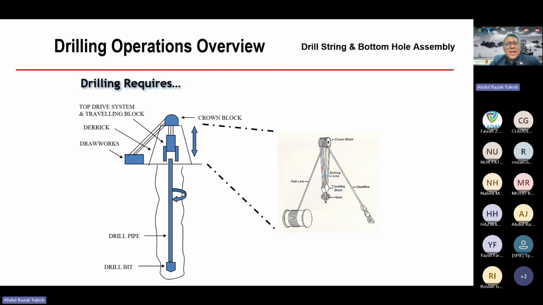And that is helped by this thing, the top drive system. This top drive system is holding it. Just imagine, each one is probably like 29 pounds per foot, for about 10 meters, so about 30 feet for one joint. What is the weight over there? It can be really, really heavy, and that top drive system is the one handling it, holding it. Of course, it is supported by the hole, but nothing else. It is the only thing that is holding it.